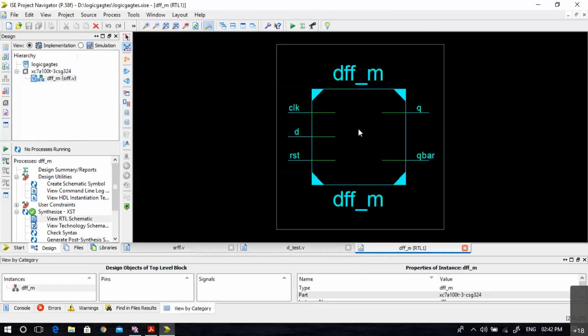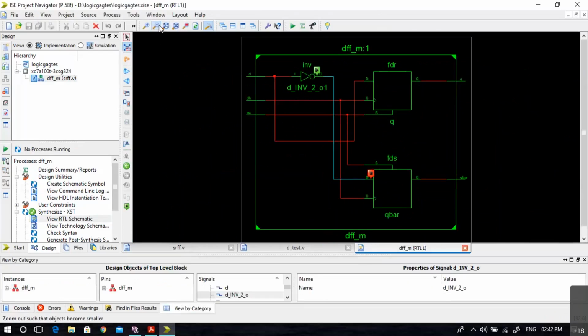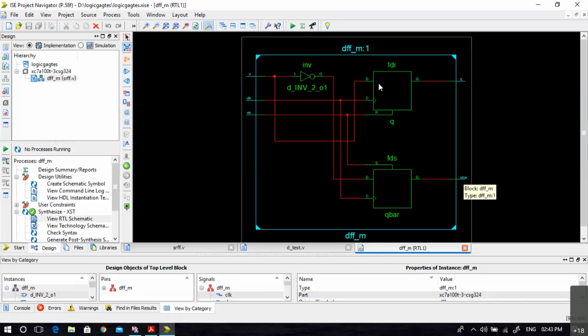This is the RTL schematic. Next, we will see the RTL schematic's internal block. Here you can see, separately for Q and separately for Q bar, it has taken two instances of the same library element which is available inside, and it has put one inverter here. That's all, because it has understood that this is how the logic is working. So individually for true and complementary outputs, it has produced two instances.